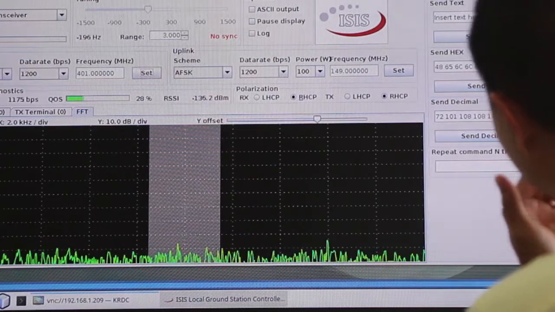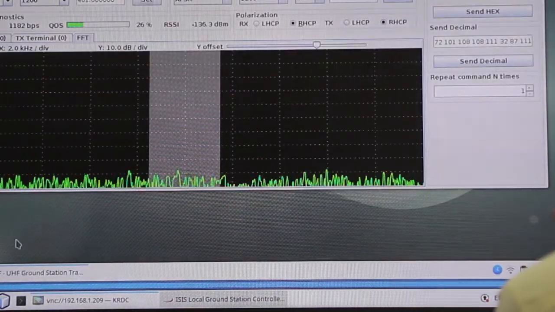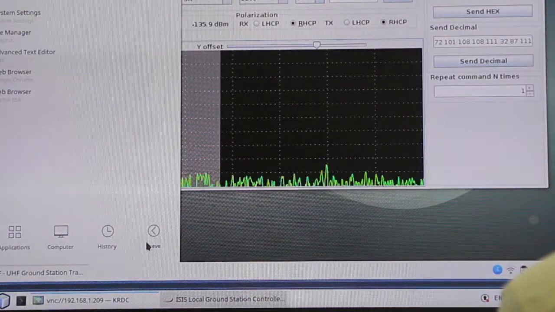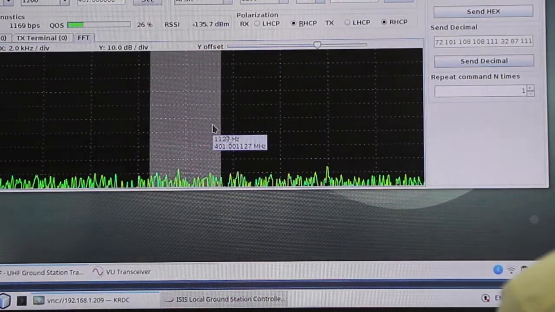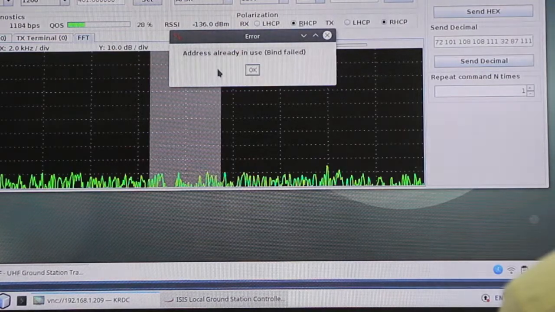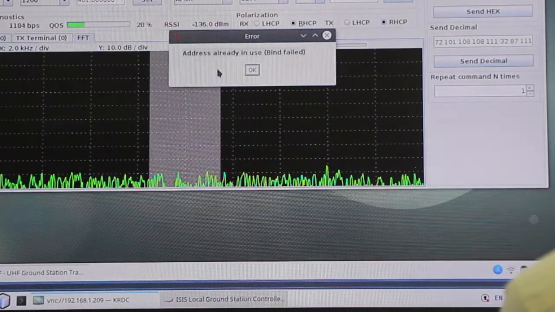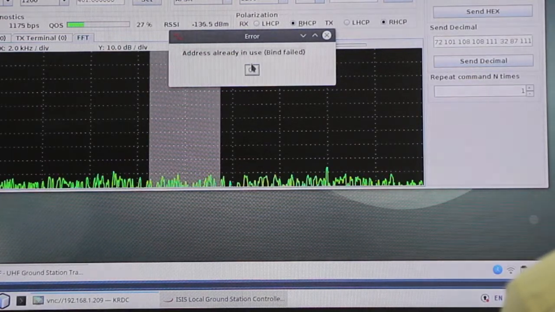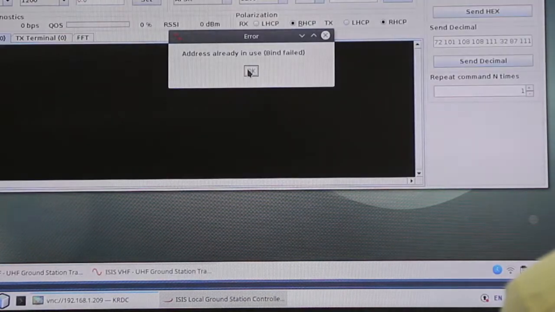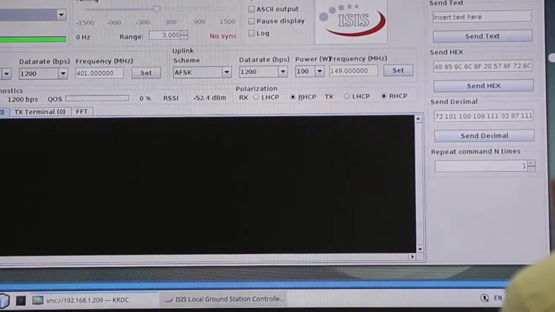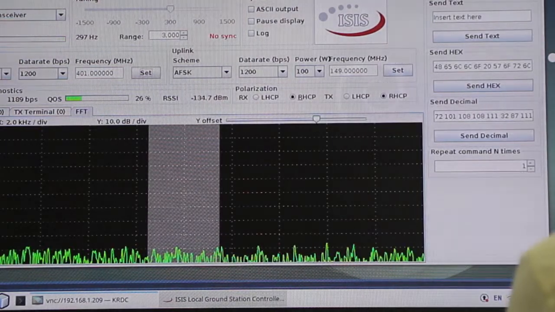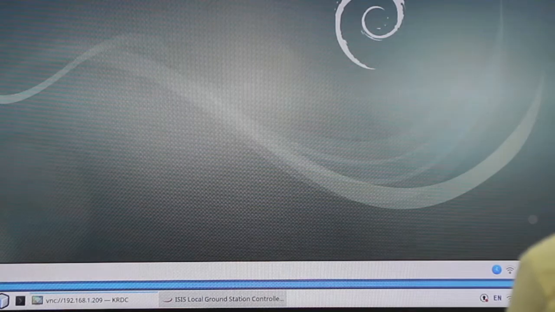So if this window is open twice, which I can actually try here and show you. If I come to applications and open this again, it's going to say this address is already in use. So you cannot have both open, you just press OK. It will still open the display because the display can open, it's just the connection to the back that cannot. And you just close both of them to be sure that everything resets properly.